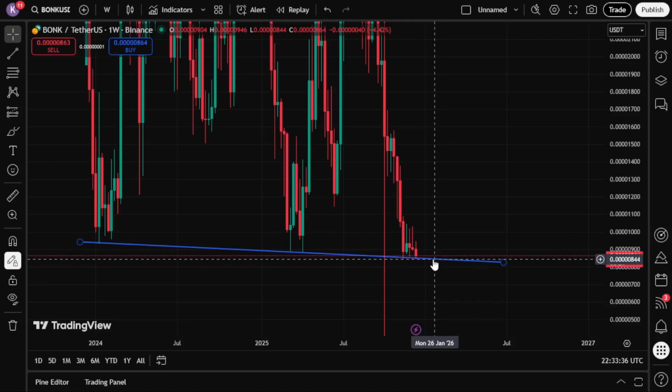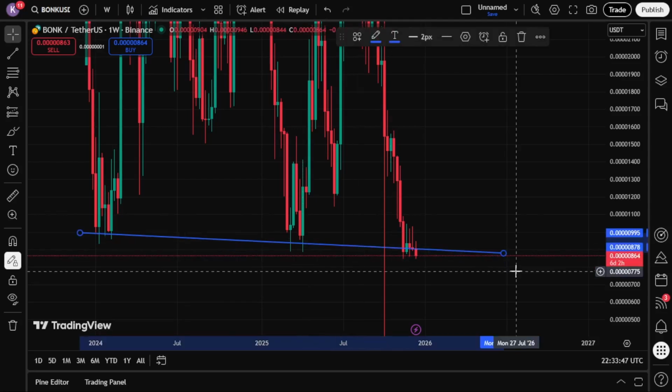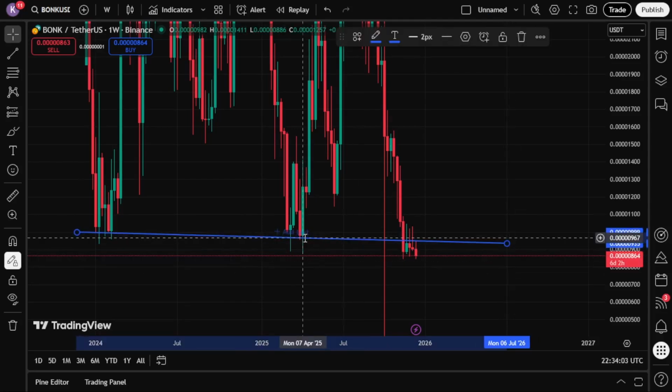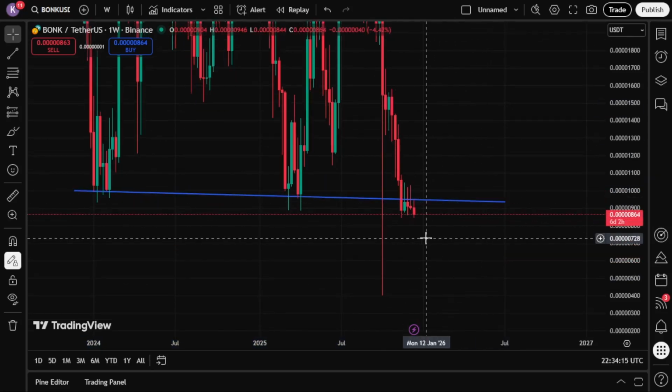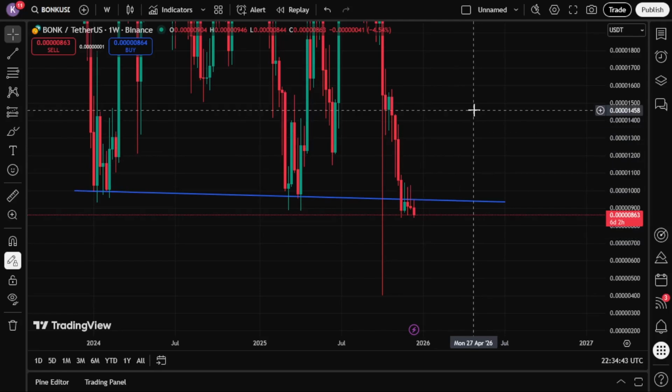Again, as I showed you before, Bonk is barely above the trend line, and that's if I'm drawing the trend line in the most favorable way possible. If I do it in a more regular way, really considering the bodies of the candles more rather than the wicks, then you can see that Bonk is significantly below the trend line already, and that clearly broke below it. So although I do think that there is a small chance that Bonk does get a recovery, I think that it is definitely pretty unlikely, and it would require a very big shift in the entire crypto market for Bonk to make a significant recovery.